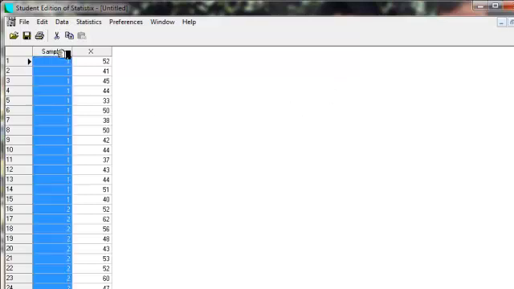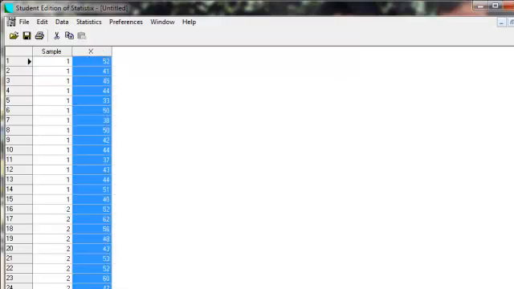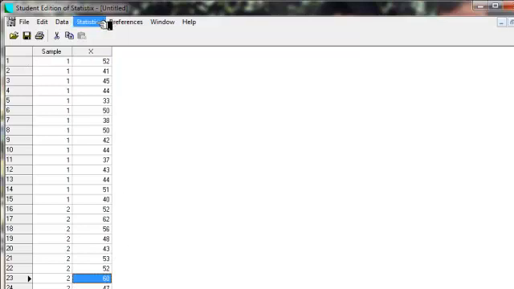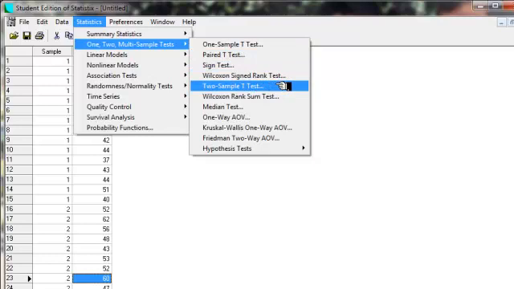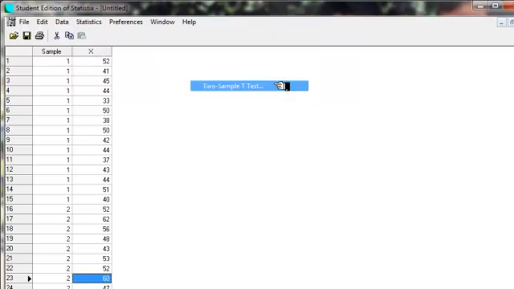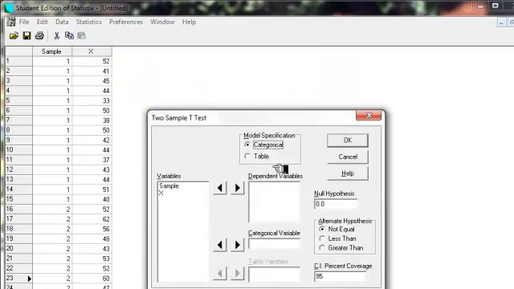So you can see I have two samples of the values of x for those two different samples, and we want to go to the two sample t-test. That's where we're going to be to generate the printouts that we're analyzing in this part of the class. So I'm going to go to two sample t-test, and it's going to ask me for certain variables. It's going to say which variable do you want to actually compare. This is the quantitative variable that you want to compare means of. So we want to compare the mean of the x's.